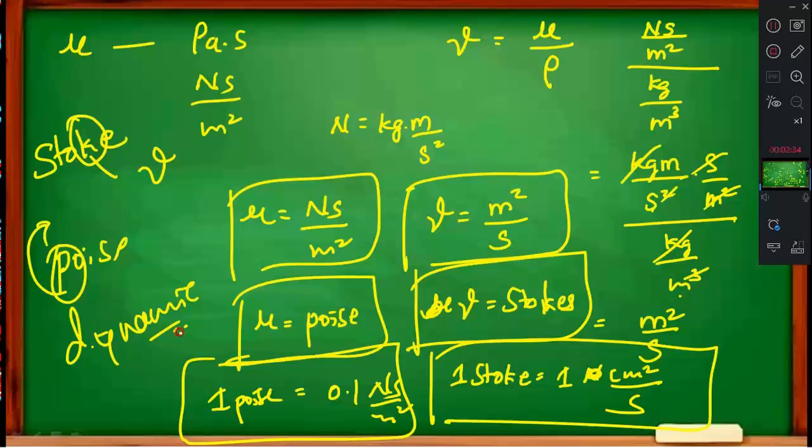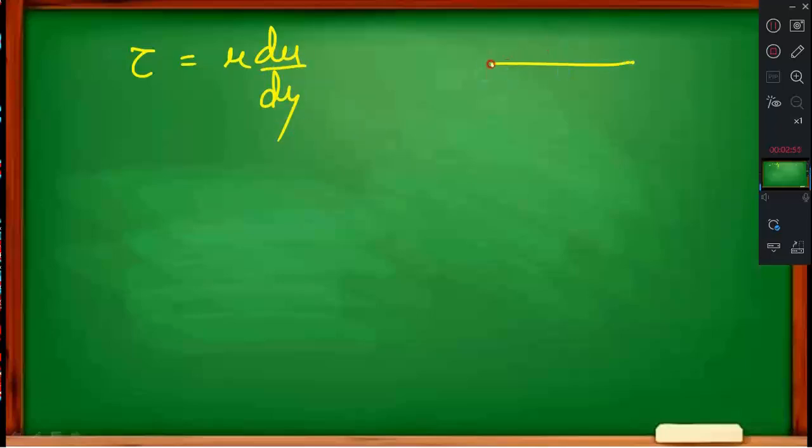Okay, next. See here, they will ask you one question and they will confuse you. Look at here. Tau is equal to mu into du by dy. Now the question is, the same problem I will consider, and there is a plate here and there is the force here and some liquid is there here. If the velocity of the plate is increasing, then the dynamic viscosity will increase or decrease?